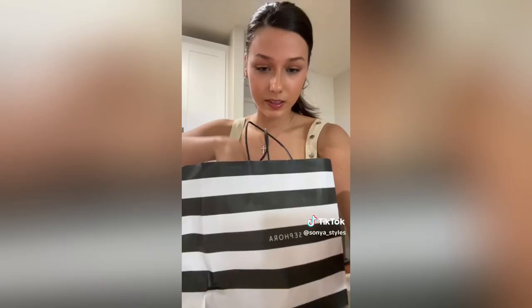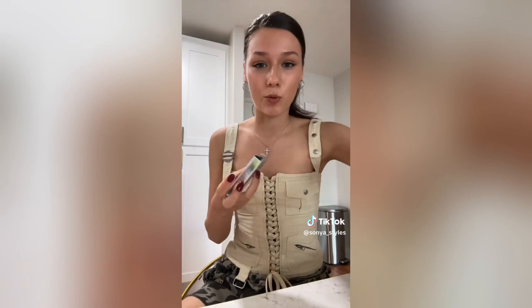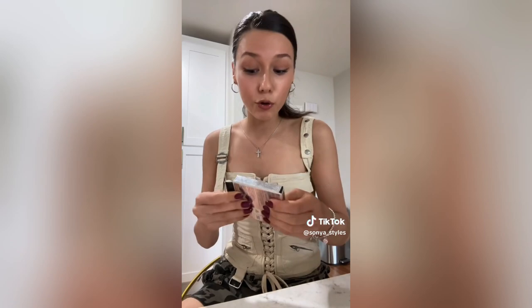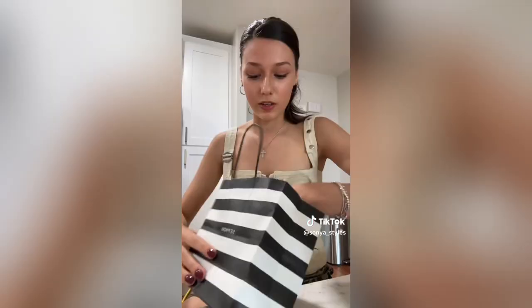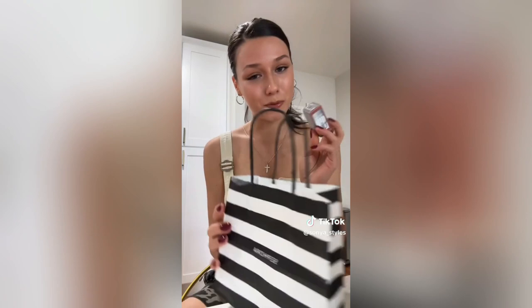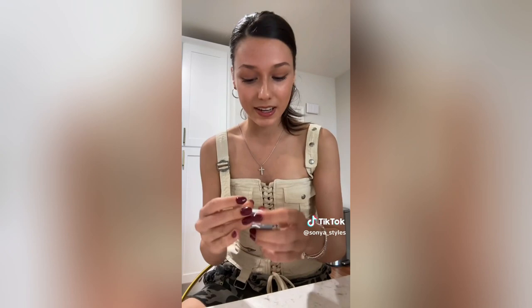This is the Dior Backstage palette — it's a glow face highlighter palette and I finally got my hands on this. It's my first time getting it, it's really really pretty and really expensive, but look at these colors — perfect for every occasion. Charlotte Tilbury highlighter in the shade Spotlight — I think Charlotte Tilbury is one of my favorite highlighters, and this sponge makes it so much easier. Another thing from Charlotte Tilbury is the lip liner in the shade Foxy Brown. And another blush — the Milk blush. They have so many shades and it's really convenient, so small you can carry it anywhere. This is in the shade Enigma. Didn't find the Drunk Elephant Bronzy Drops, but I'll be looking for them so stay tuned.